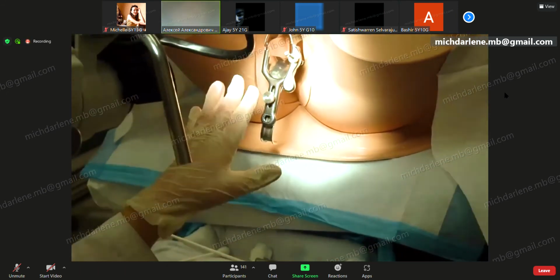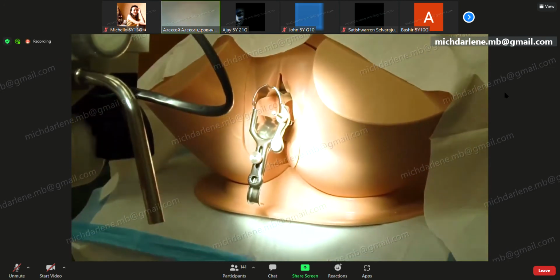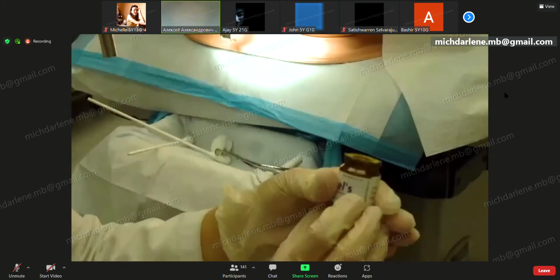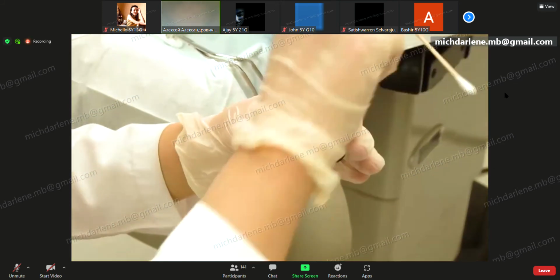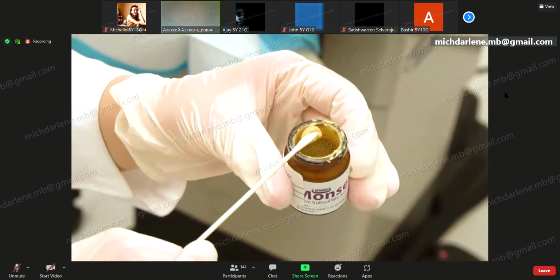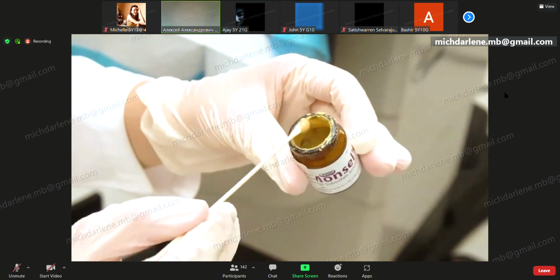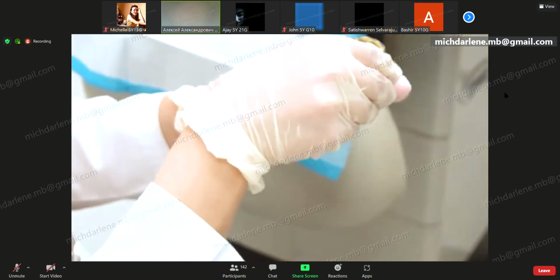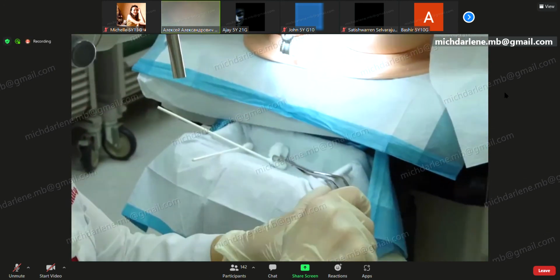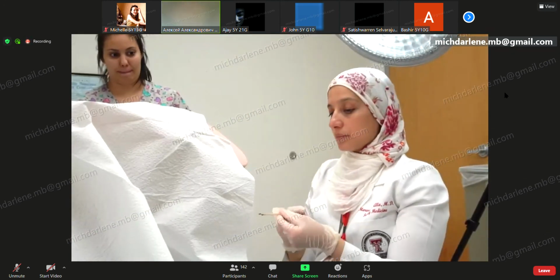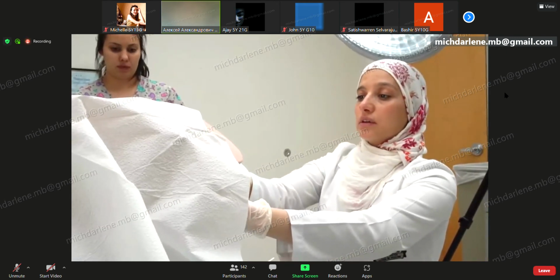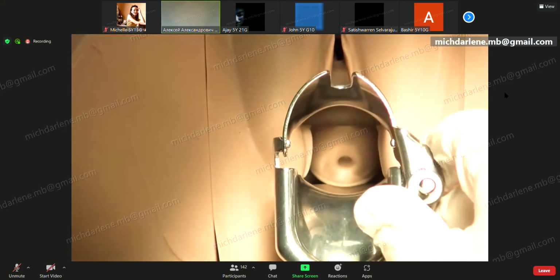After taking the biopsies and ECC, we can use 2 things. Monsel's solution, which is a mustard color solution, is usually used for heavy bleeding, to stop the heavy bleeding. If the bleeding was not that heavy, we can also use silver nitrate. Then after the bleeding stopped, we take off the speculum.